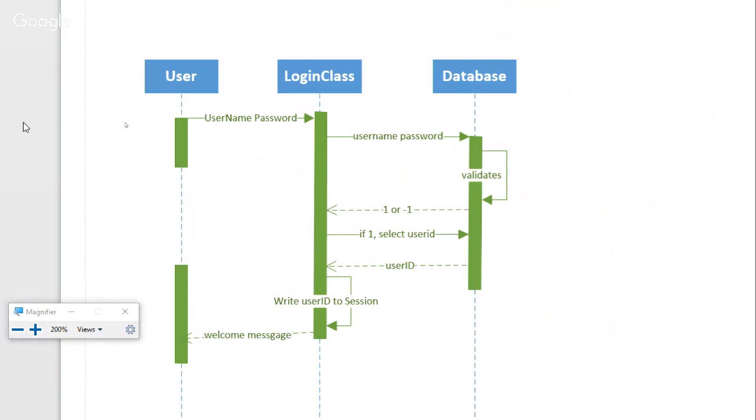Where these diagrams are really useful is if you've got a complex interaction between classes and you really need to decompose it. You need to figure out what messages are passing back and forth between the classes. And as I said, the timeline is not measured. It's just present moving forward, right? But you can figure out which happens first, what messages are passed back and forth, what methods are called. Does that make sense? If it doesn't, that's all right. Do you have questions?